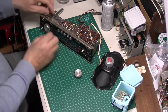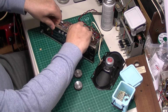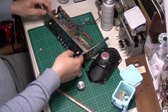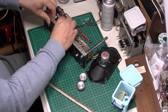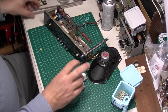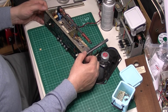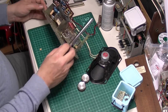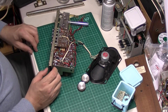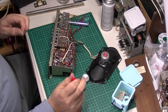Let's put the knobs off. I need to have a good bath. Put these side pieces off. Yuck. Ooh. Now, from memory, I've got to. It's a little red dot for the positive on the speaker. Just put that back on with a little bit of glue.